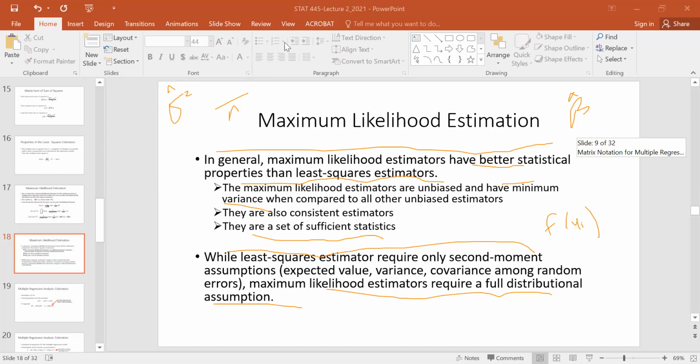Okay, so once again, MLE estimators are unbiased and have minimum variance. Okay, the BLUE we said are the OLS. It was true for only linear estimators, but MLE is superior even in the class of non-linear estimators, okay, and have minimum variance. Okay, so I will stop here and do another video.